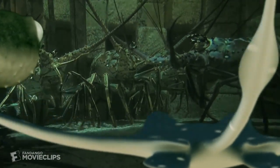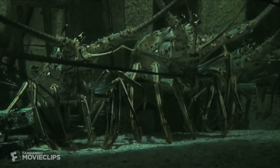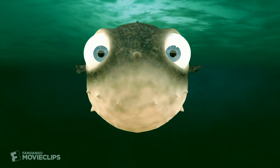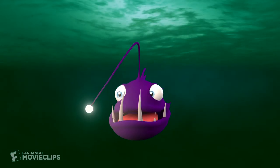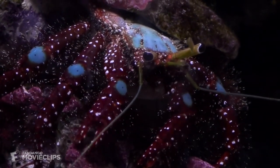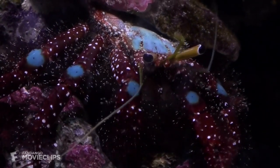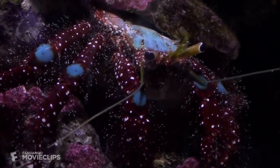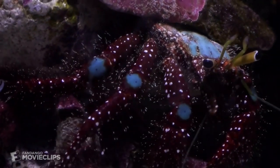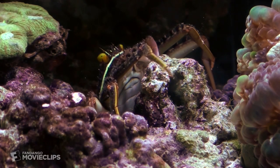Are you ready? Yes. What is the difference between a true crab and a hermit crab? Hold on, Puffer. Let me think. I'm trying to remember what our teacher taught us about crabs and hermit crabs. Let's see. Well, for starters, hermit crabs are not crabs at all. True crabs have 5 pairs of visible legs. That's including their claws. Now, that's walking legs, mind you.